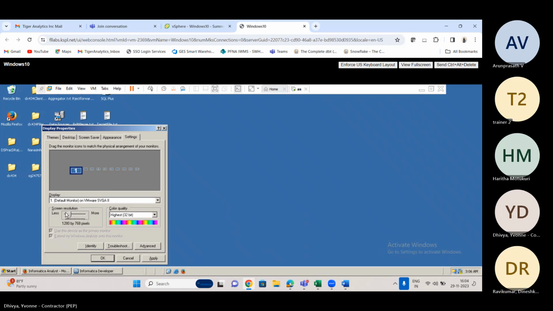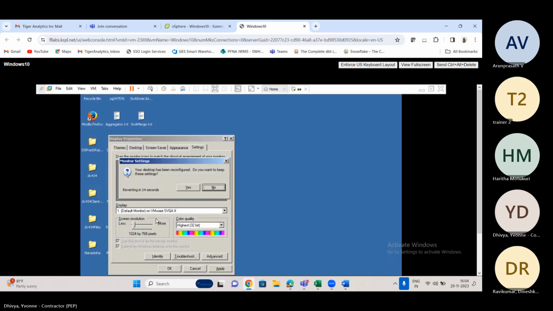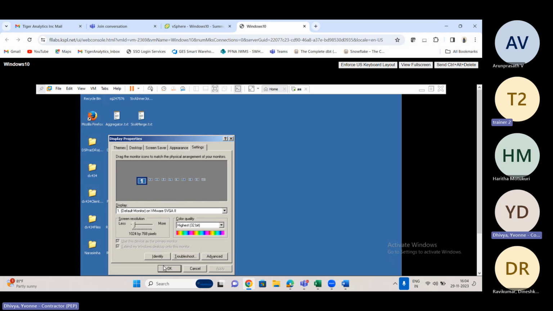Next, one level. Click. Your right click. Right side. One level right side. Yeah, that's 1024, right? Very perfect. Yeah. Apply. Okay. Say yes. Oh God. What happened? Yeah, I think it's correct. Let's say okay.